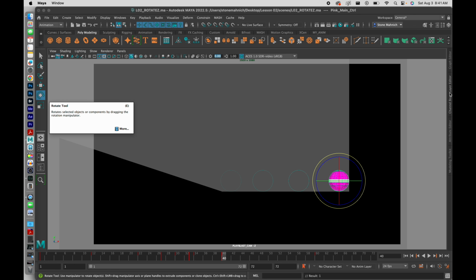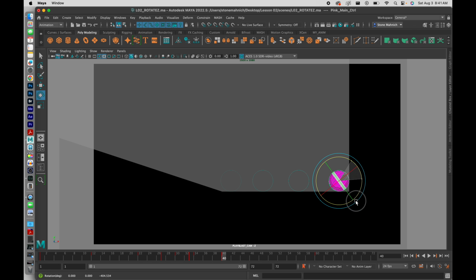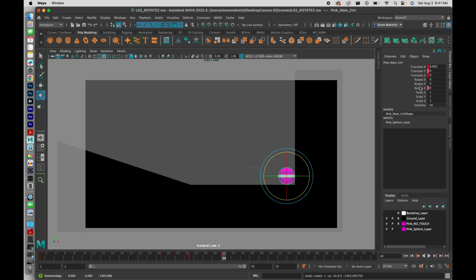Now, there's a couple of ways we can do it. We can either physically move the ball here, or we can click on Rotate Z in the channel box, hold down Shift, middle mouse click and drag to the right, or to the left, depending on what direction you're going. So, middle mouse click and drag. Once I'm happy with it, I go to Rotate Z, right click, and key selected.